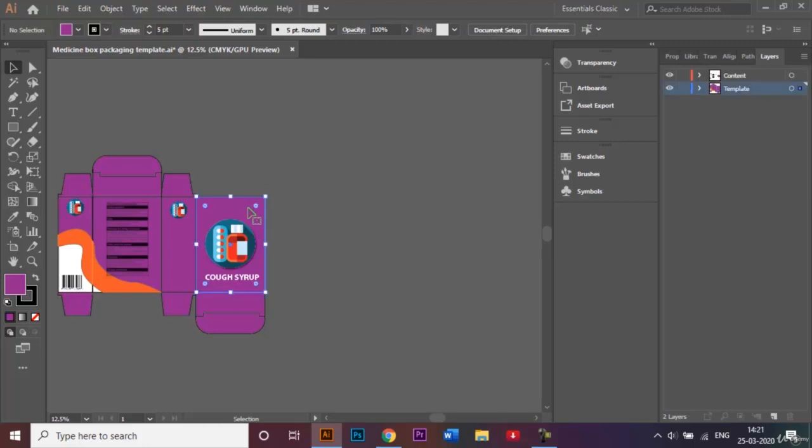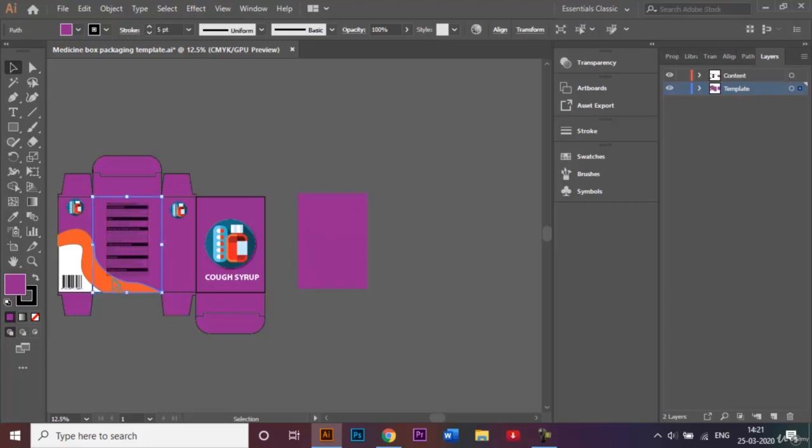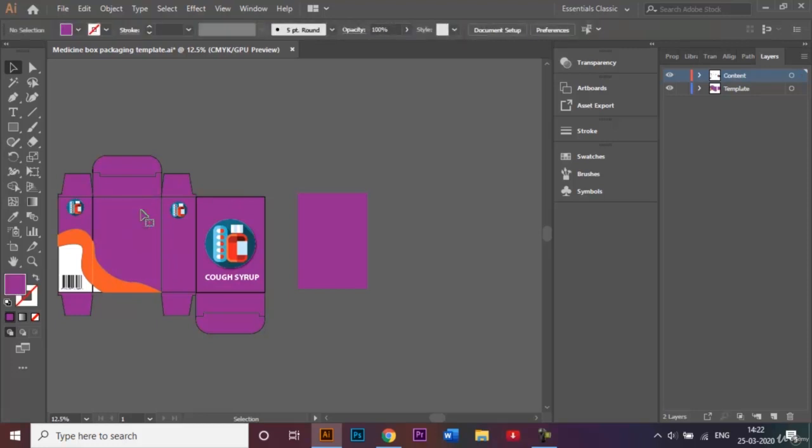Okay, so I'm going to first select this background, click on Alt to make a copy, and bring it right here. I'm going to convert this into a box first, but before I do that, I will be removing my stroke like that. Okay, and I'm going to select just these 3.